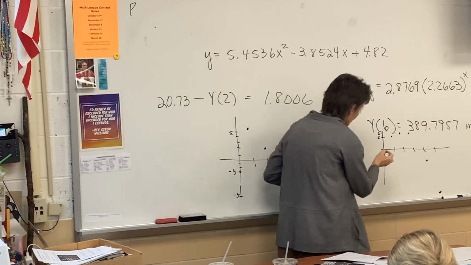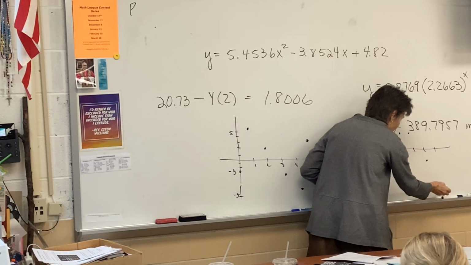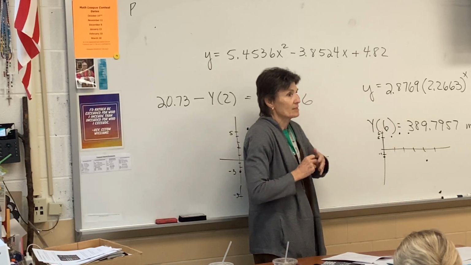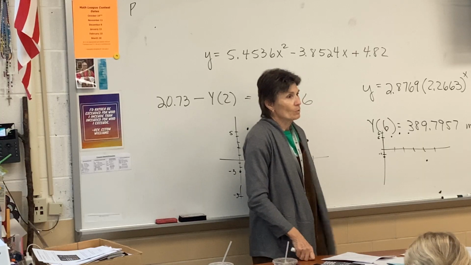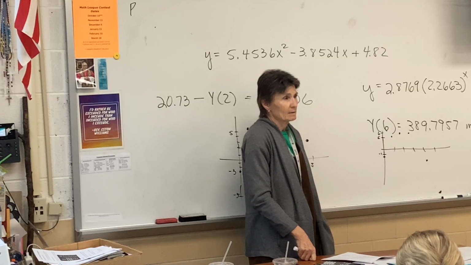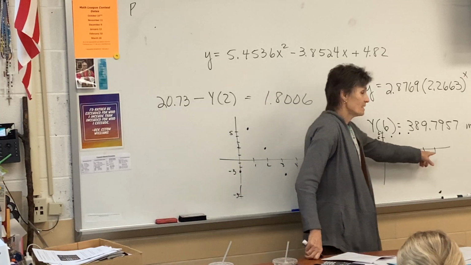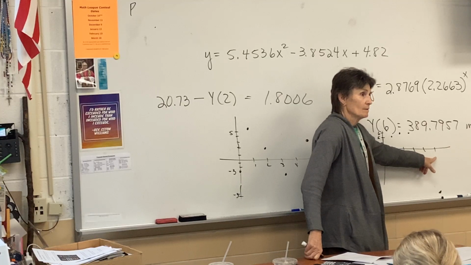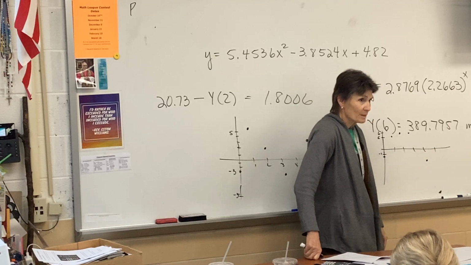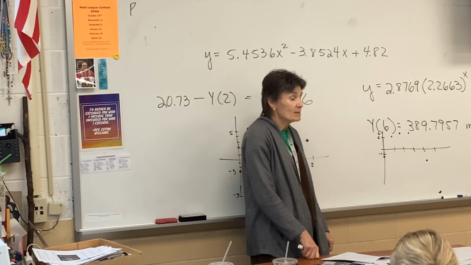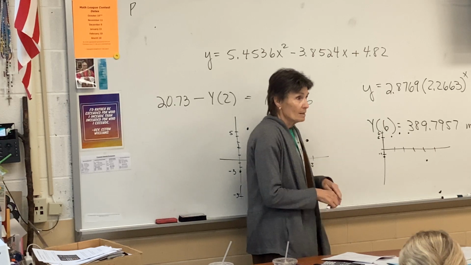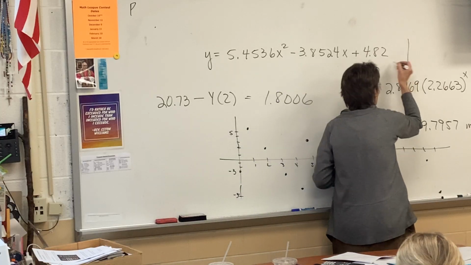Did your residual plot look kind of like this? With your last one way down there? Did you find out where that last one is? Where is that last one? Negative 46. That's million. What does that mean? That in the 5th year, we were already off 46 million. And since it's negative, that means your model overestimated. But isn't that what we would expect?